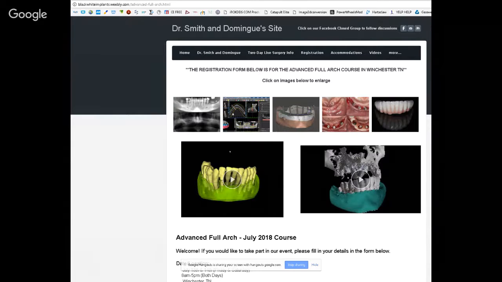Zirconia, when it came out, and the ability to do cross arch stabilization with zirconia was just incredible. To have 1,000 megapascals of strength of zirconia is outstanding. However, there is a lot of literature now being produced, and I've actually seen in my own practice, some full arch cases of zirconia fracturing, and obviously it fractures around the weakest point, which is around the implant.